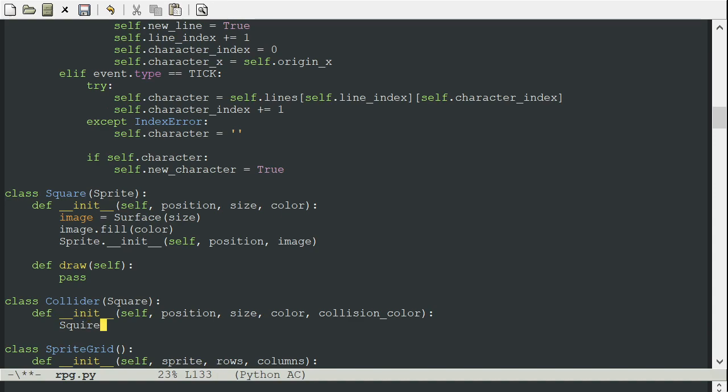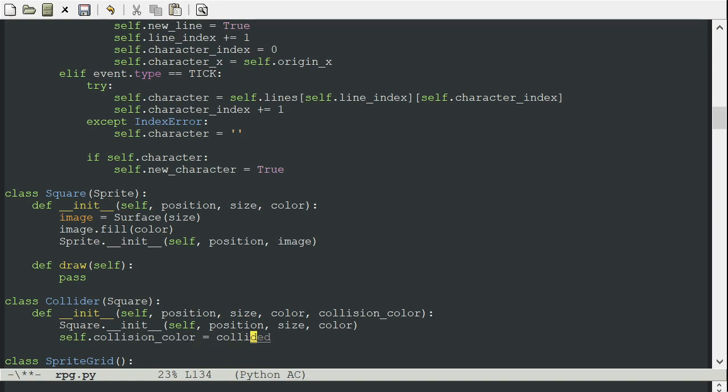Square init, self position, size, color. Self dot collision color equals collision color. Cool. Def collided. Great.